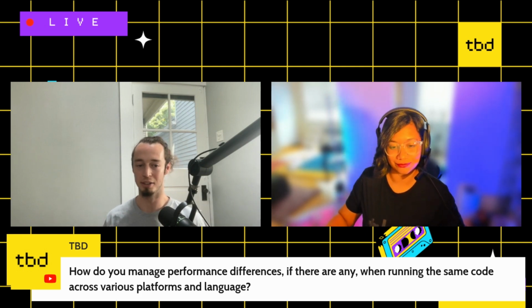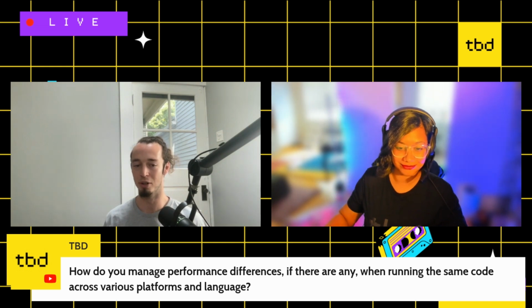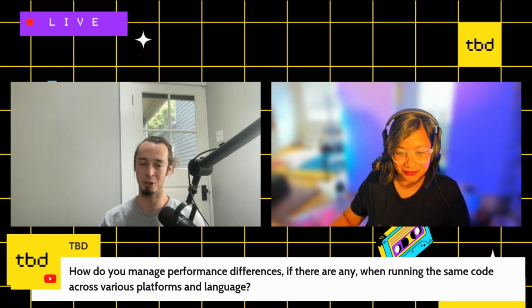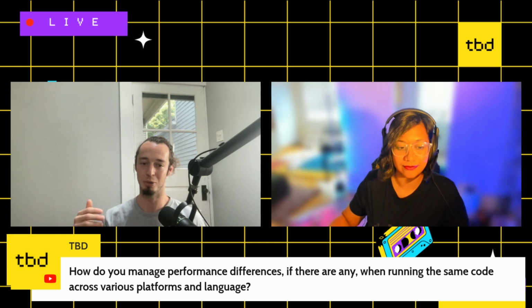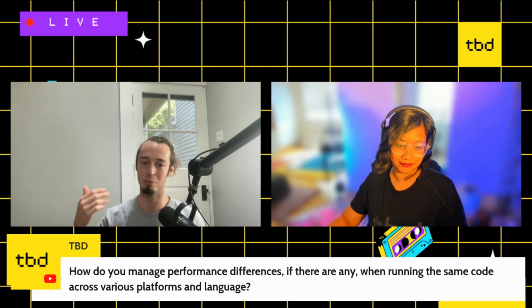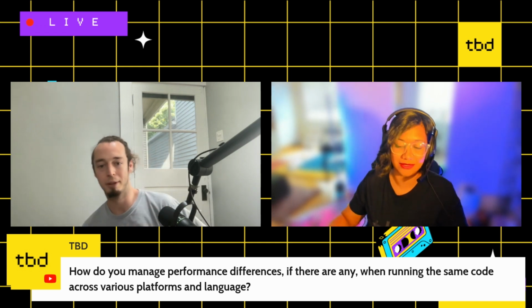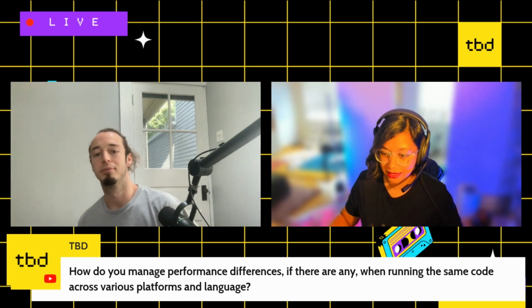I can't just sit here and say TypeScript's never going to be an option because it will always be too large. There are ways to optimize it. It's just a matter of difficulty and how much work you have to put in to make it feasible. Yeah, no, that's a really good answer.